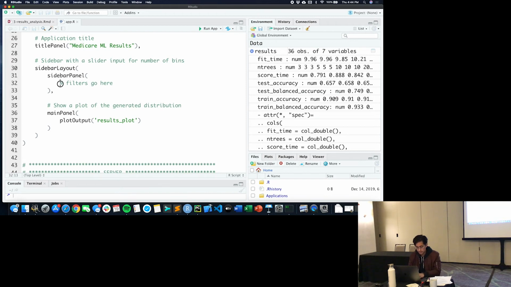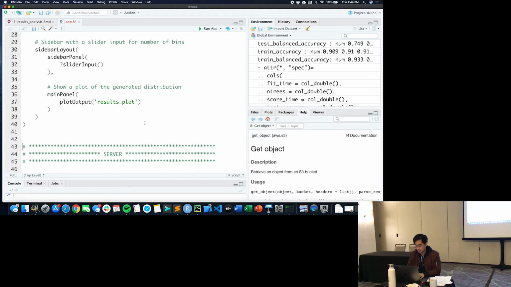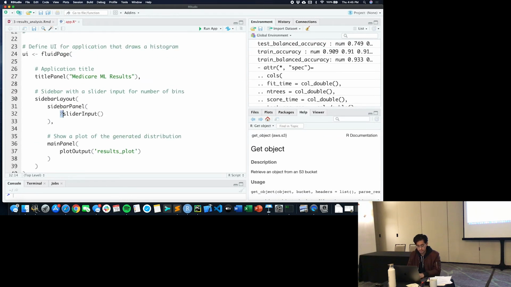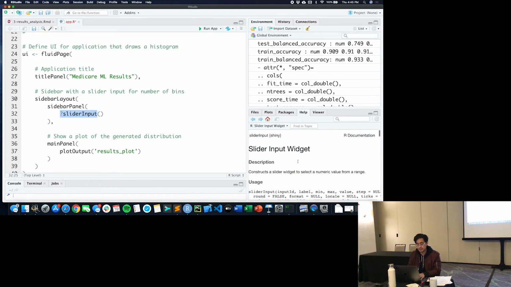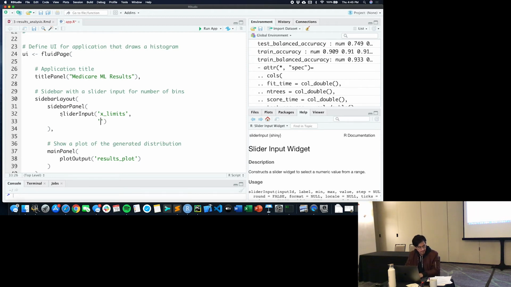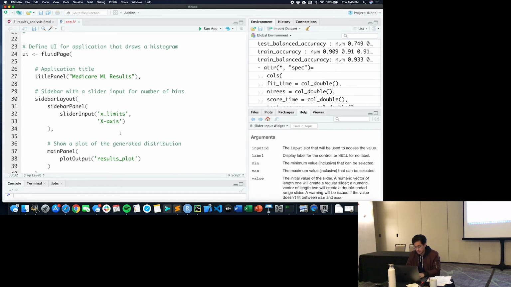Let me kill this first. And I'm going to say sliderInput. If you do the question mark thing again, you'll be able to see some documentation about it. I'm running out of time, so I'm just going to run through this pretty quick. So I'm going to say sliderInput, and you have to give it a name. That's my name that I'm going to be using, referring to throughout the app. And then I give it a title. You can watch me do it here: inputId, label, min, max, x-axis limits.